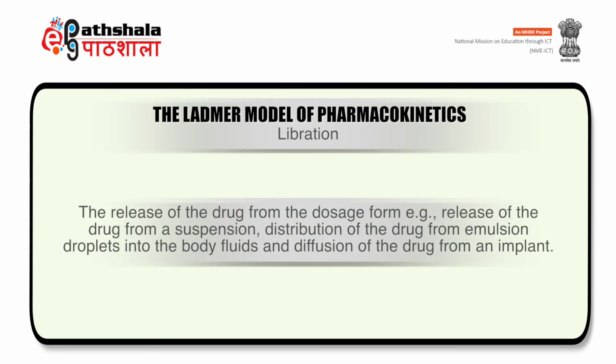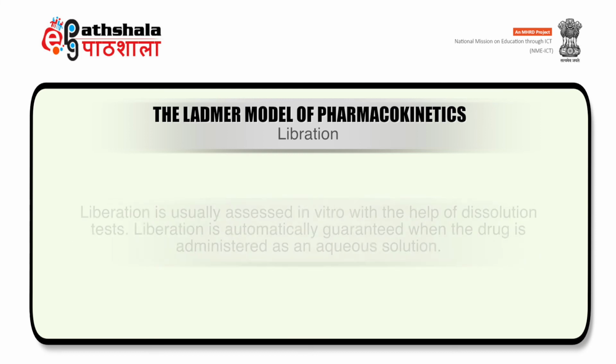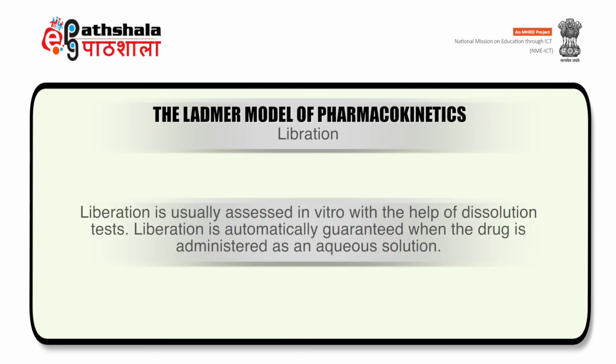Liberation is the release of the drug from the dosage form, that is release of the drug from a suspension, distribution of the drug from emulsion droplets into the body fluids and diffusion of the drug from an implant. Liberation is usually assessed in vitro with the help of a dissolution test. Liberation is automatically guaranteed when the drug is administered as an aqueous solution.